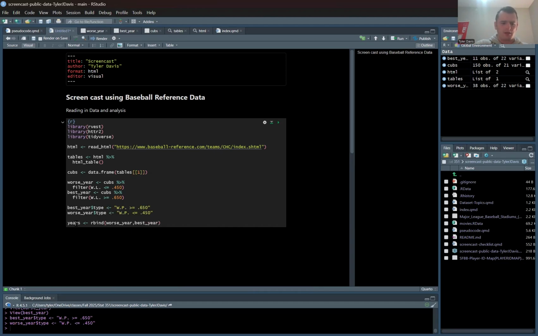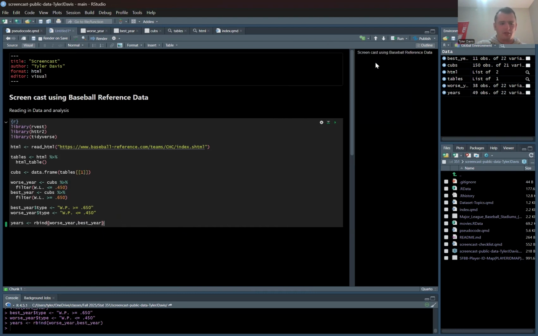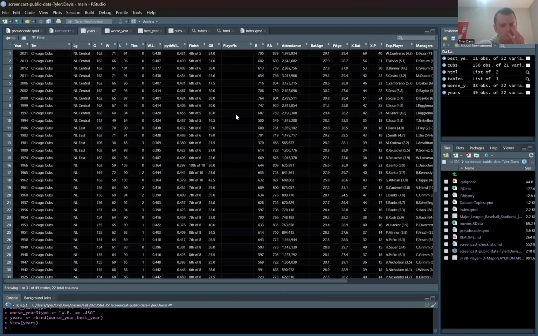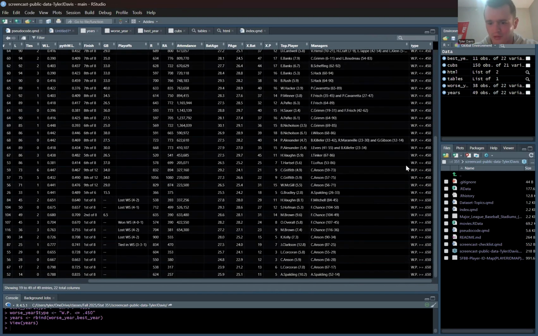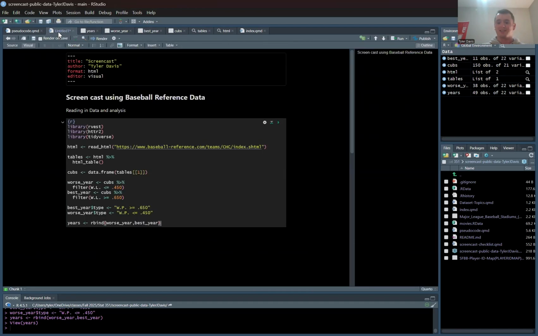Okay, and let's see what our years data frame looks like. Years. Okay, and here we have all the seasons that are both, and of course, all the good seasons are at the bottom. We have all the good seasons and bad seasons that the Cubs have played in the history of the game.